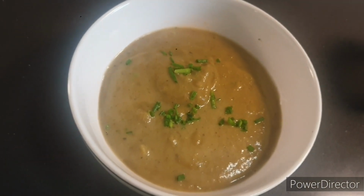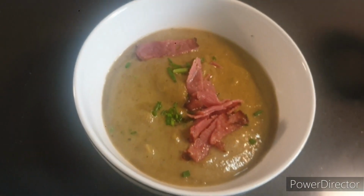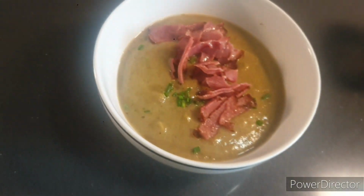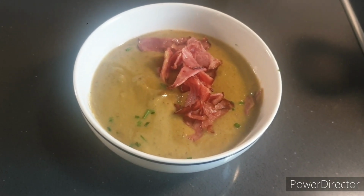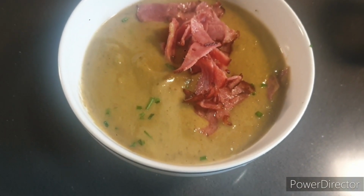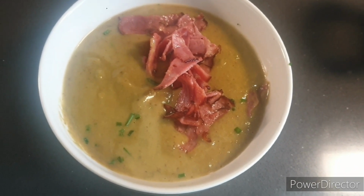And we're also gonna add some bacon. Some turkey bacon from the turkey. And there you have it, our broccoli mushroom soup. Ready to eat. I hope you enjoy this meal.